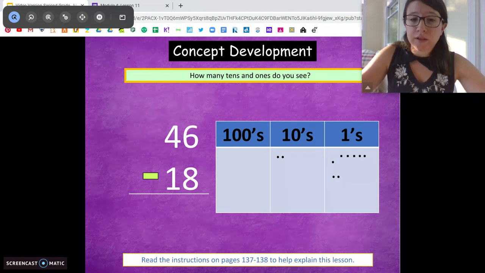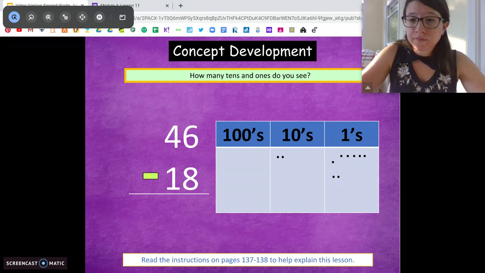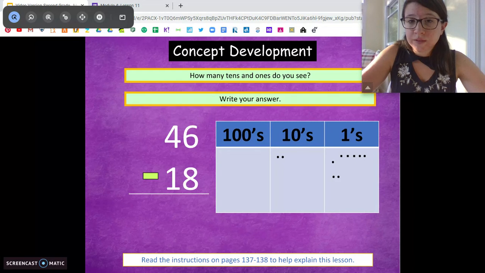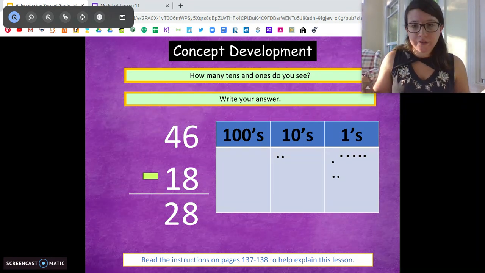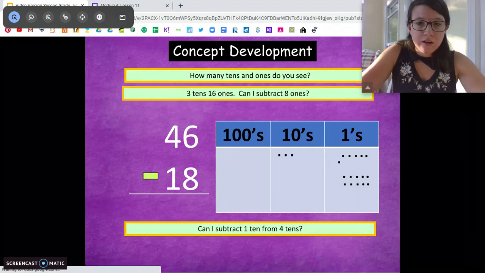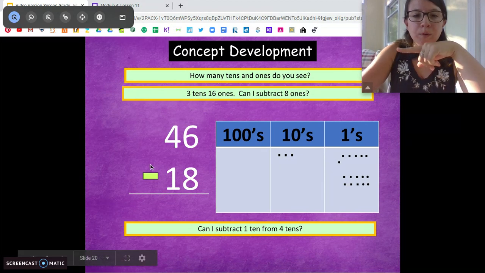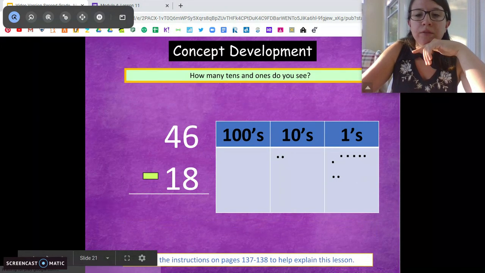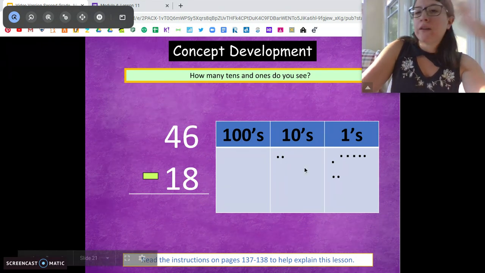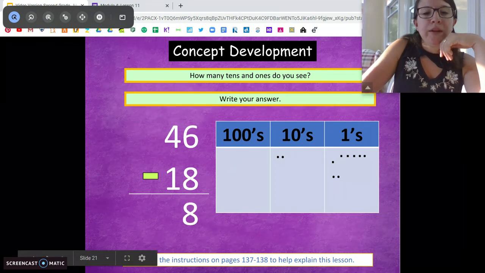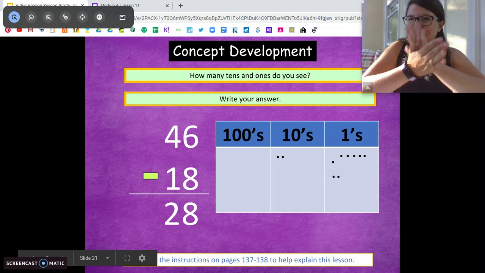How many tens and ones do we have? We have 8 ones and 2 tens. Don't forget to subtract the tens. I totally forgot about that step. You got to subtract your tens too. So back here, we had 3 tens. If we take 1 10 away from 3 tens, we get 2 tens. Just subtract. Super easy there. We don't have to decompose because we can do that. And we get 28. Yay!